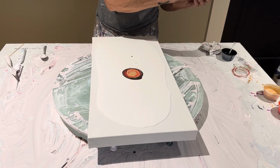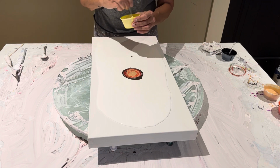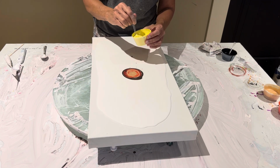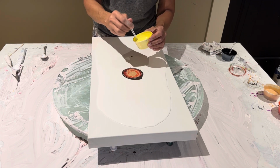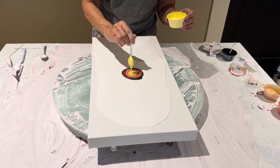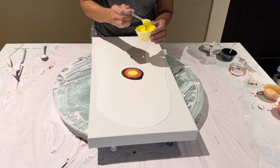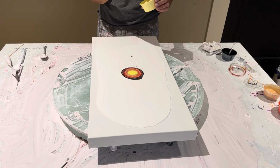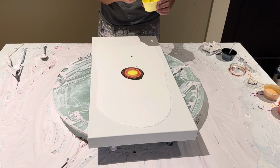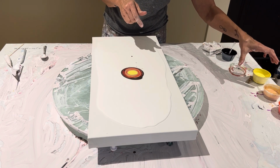This one here is the Lukas Cadmium Yellow Light Hue, and it is very yellow, but that's okay because we want to see yellow. So we're going to go right there. And then I also added in there Golden Iridescent Pearl Fine. Yep.